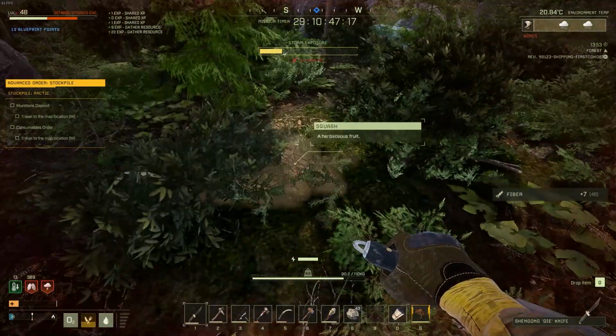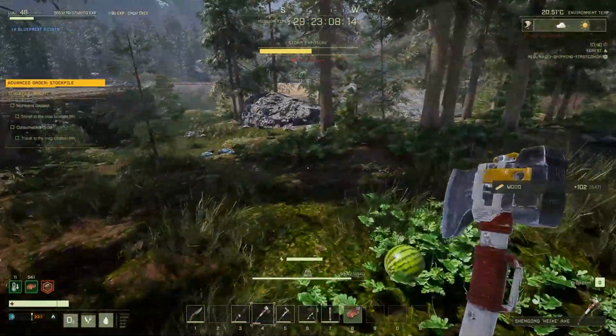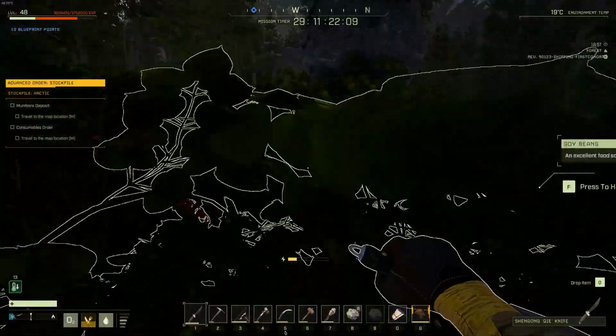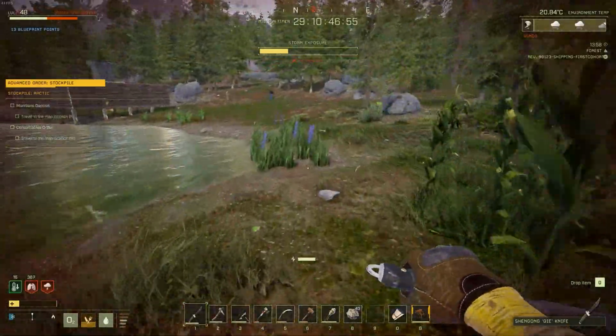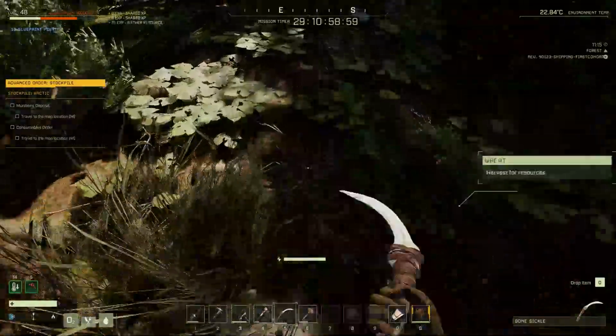Squash looks like this. Watermelon looks like this. Soybeans look like this. Corn should be found all around the lake that you have built on, and wheat can be found just generally anywhere in the forest biome.